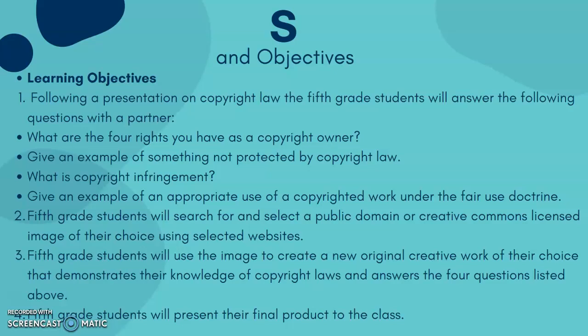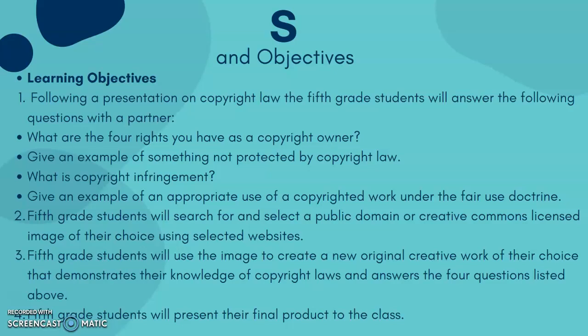Here are the learning objectives for this copyright lesson. Number 1, following a presentation on copyright law, the 5th grade students will answer the following questions with a partner. What are the 4 rights you have as a copyright owner? Give an example of something not protected by copyright law. What is copyright infringement? And give an example of an appropriate use of a copyrighted work under the fair use doctrine.